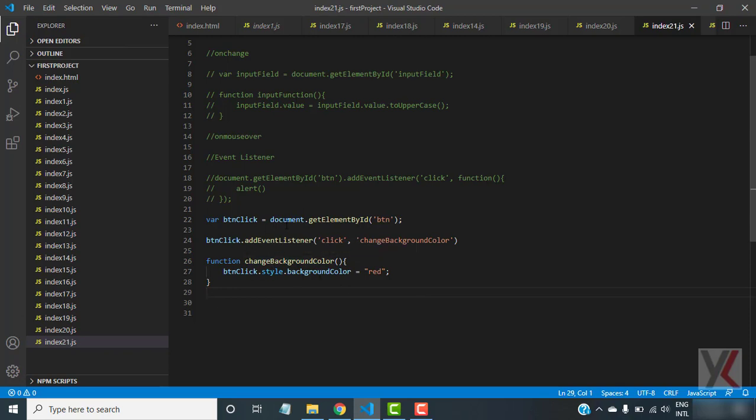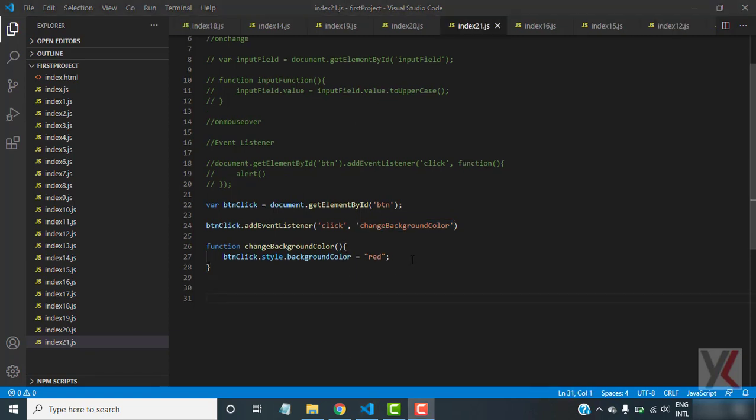So first we are targeting that particular button and assigning it a name. Then we are adding an event listener and then we are passing two parameters. First is the click event and second is the function name, and inside that function we are changing the background color of the button. Notice one thing here: when we pass this function in the second parameter of this event listener, we are passing it as a string.